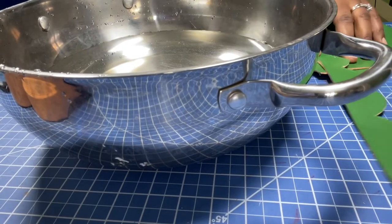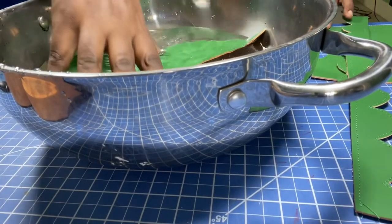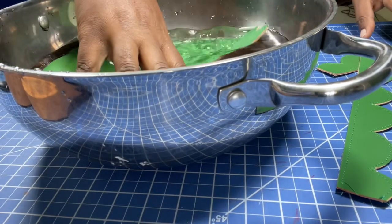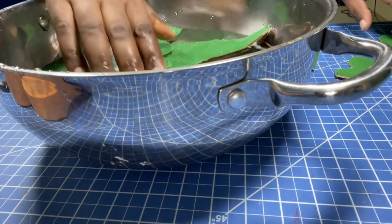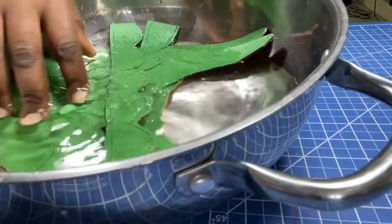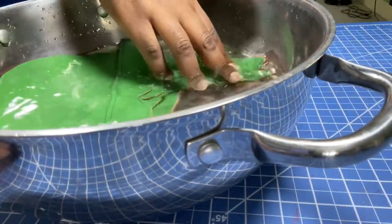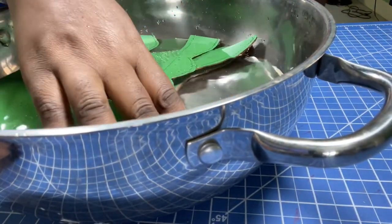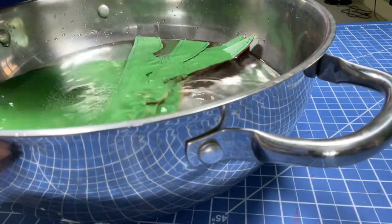I have my bowl of warm water and I will place the clog pieces into the water so they can get nice and wet. And this softens the leather so it's able to last over the mold. Here are my pieces in the water. You can also have it in steam. Industrially, they do it differently from this. You just have to get it completely wet and softened.